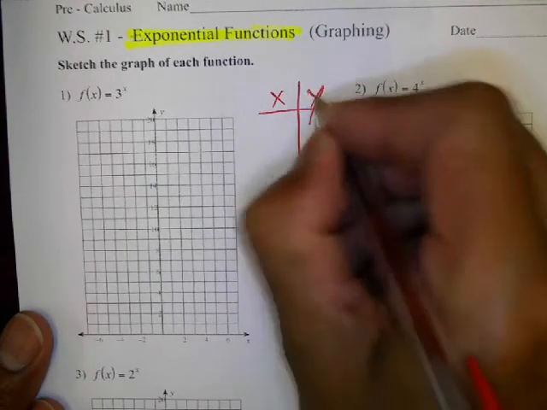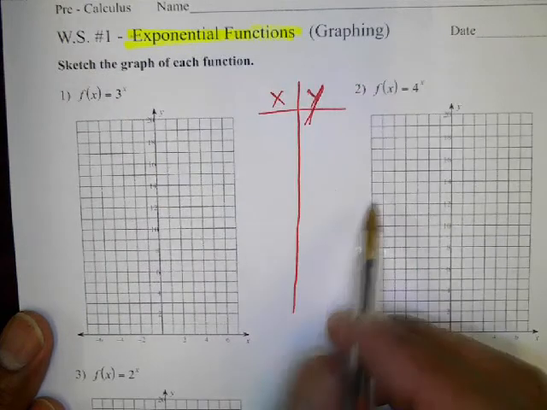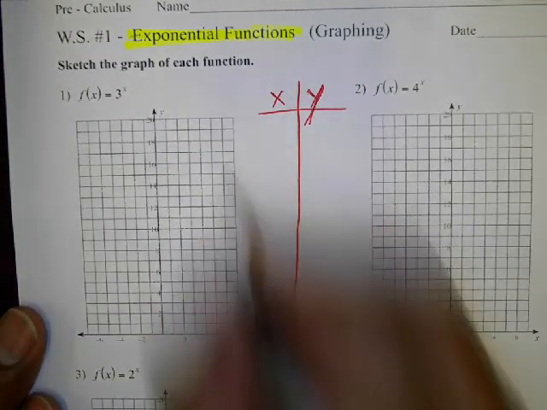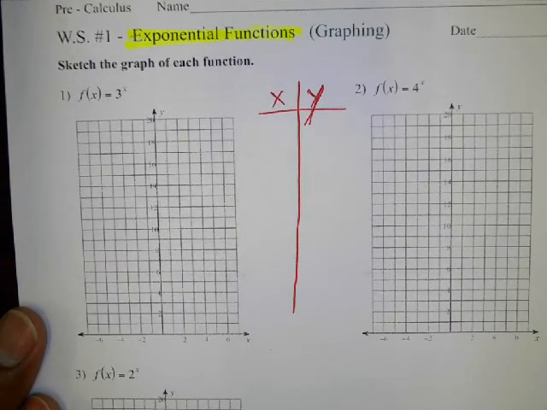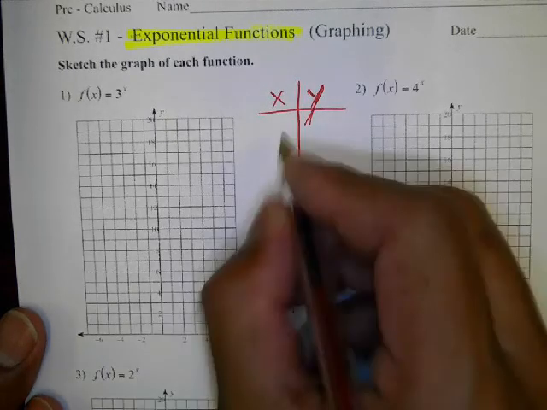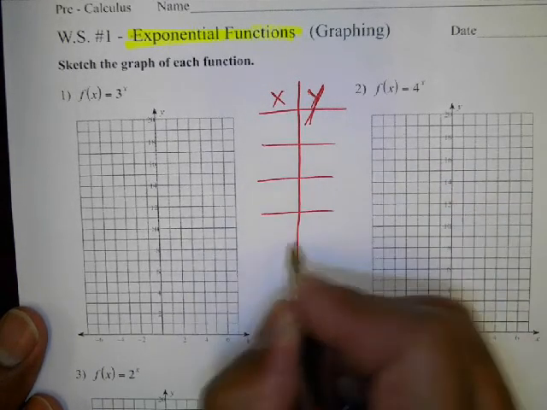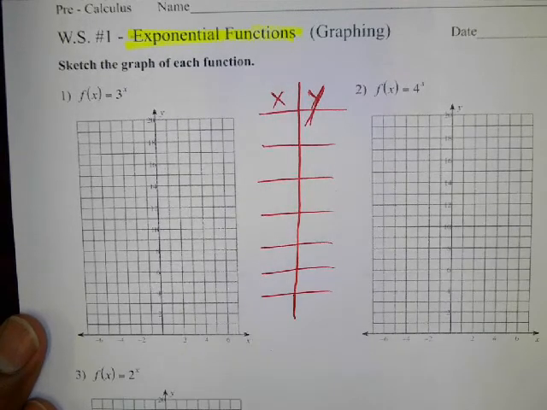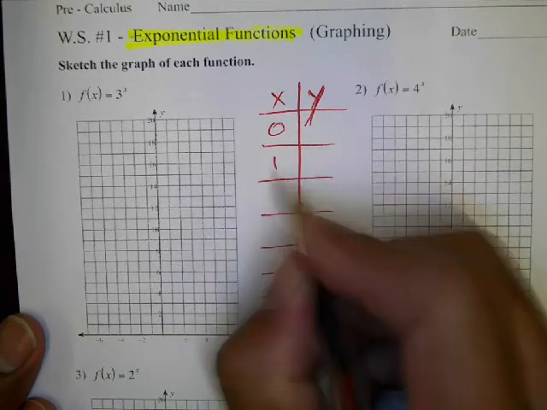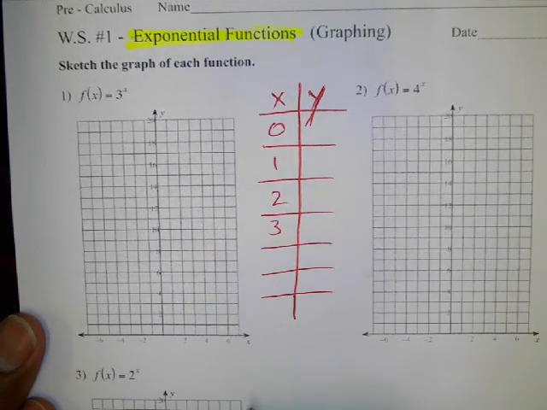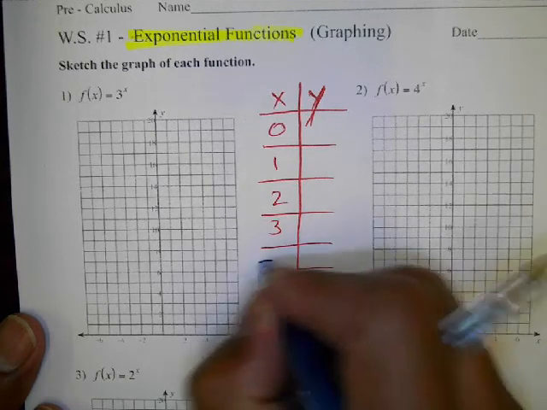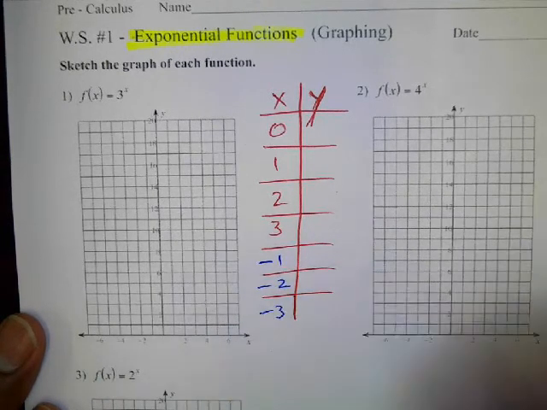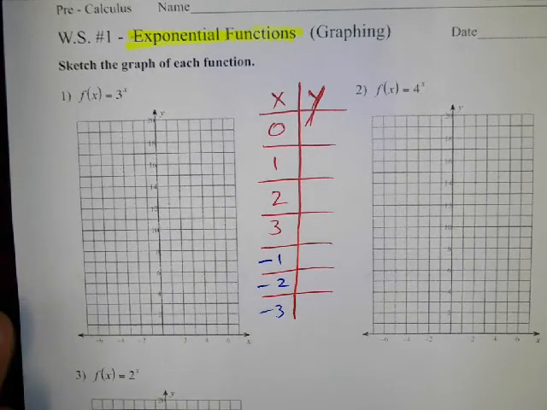Remember back in Algebra 1 when you had to pick a value of x, and then you got a value of y, and then you plotted the points? You're going to plot the points, and you'll see what the curve looks like. I don't want to give it away. So I'm going to tell you exactly which numbers I want you to use for x. First, use 0. Then let's pick some positive numbers, 1, 2, 3. And then let's pick some negative numbers: -1, -2, -3.